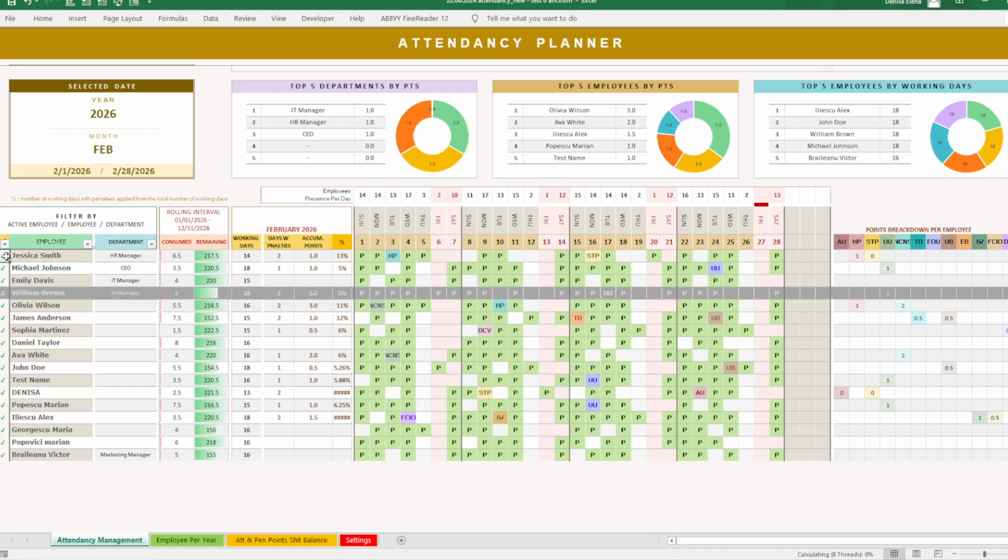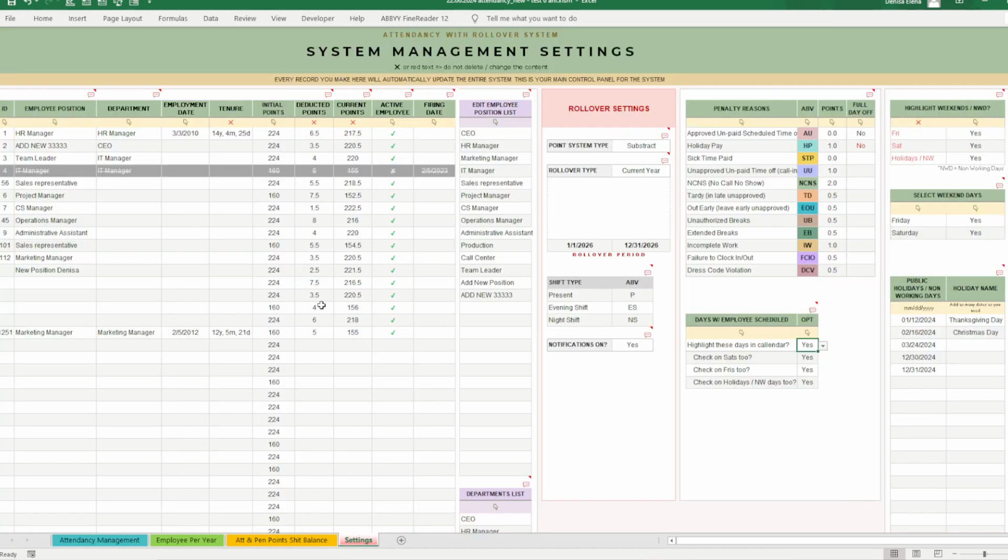Okay, further going down, we have the option to select to preview all the employees, all the active employees, or those who are not active, which is the case for William Brown. This means that he is not working for us anymore, and this is set up from the settings bar for William Brown. I will show you right now. William Brown is set up as inactive, shown by this red cross. When we select that he is not active anymore, we have to record the day since he is not working for us anymore.